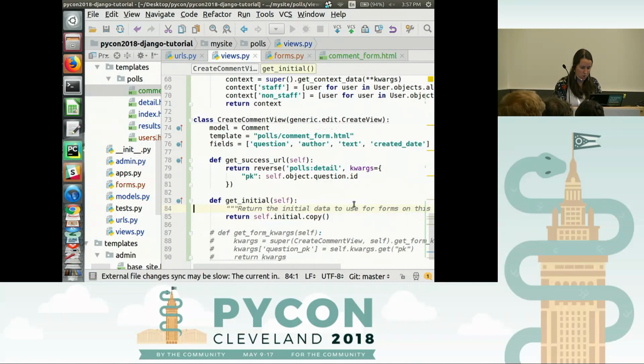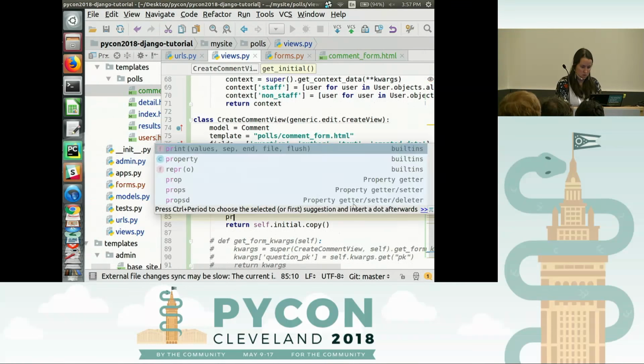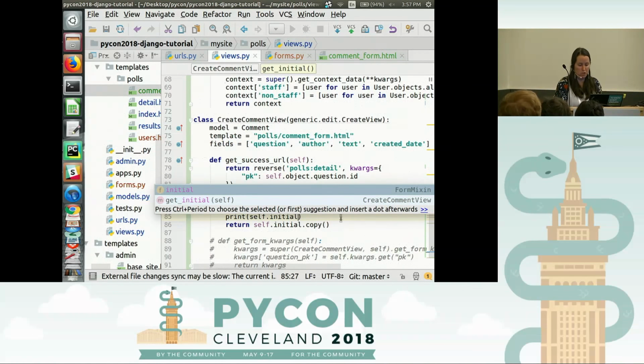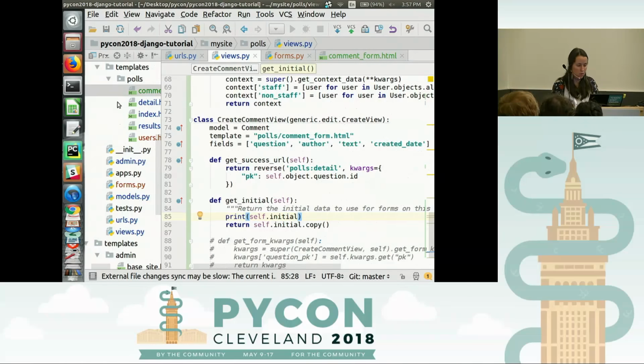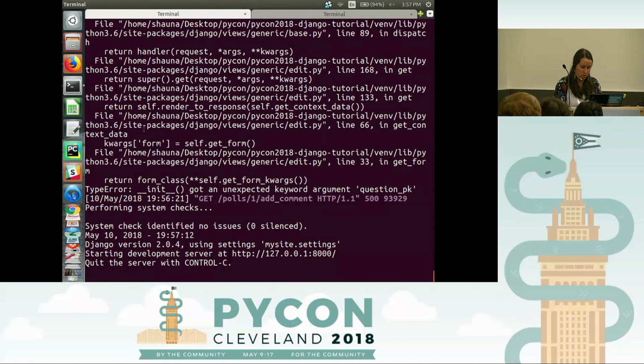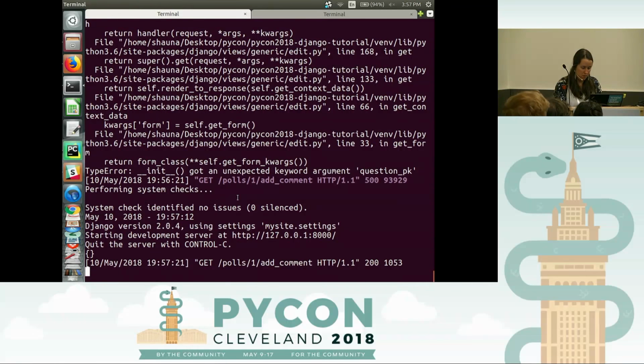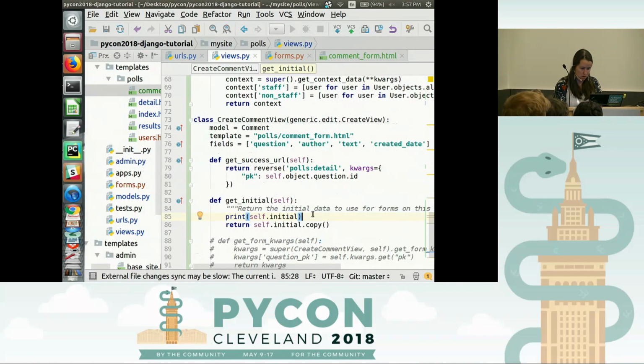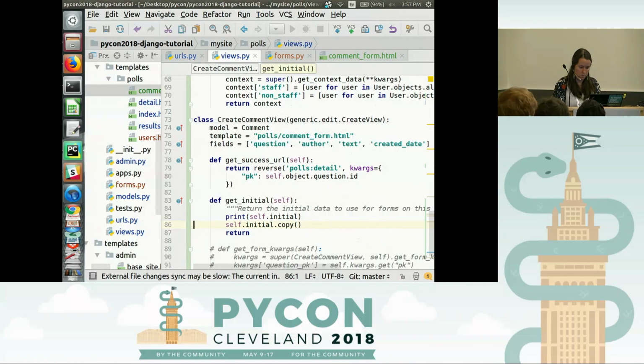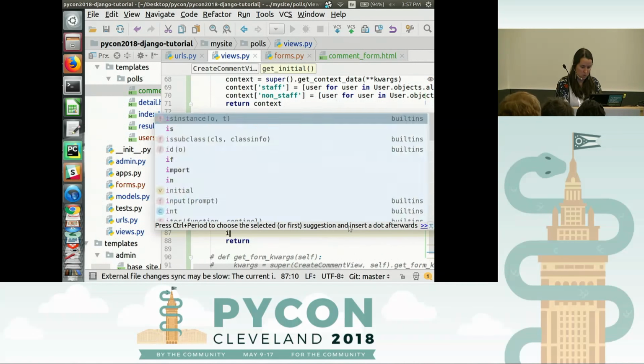And let's take a look at what self.initial usually looks like. When you do a print statement in a view, it's usually going to show up here. There's no additional data. So we'll create this, and we'll create initial.